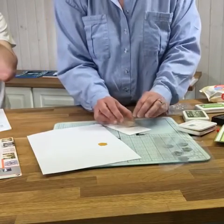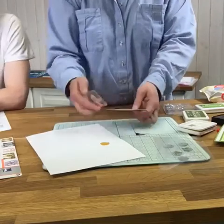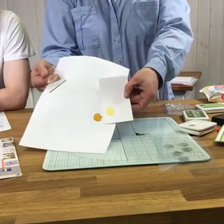This one's a dandelion, this one is. So what I'm going to do, it's lovely, isn't it? But you can see the two different colours you can get from the one ink pad.